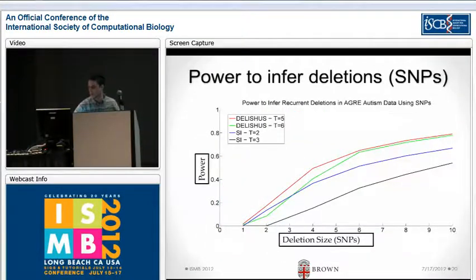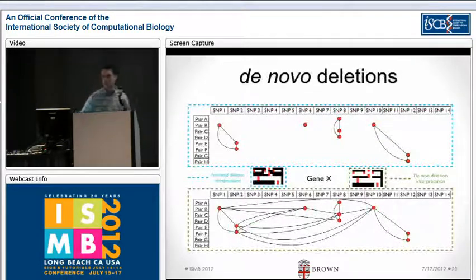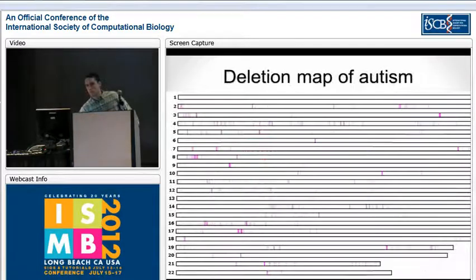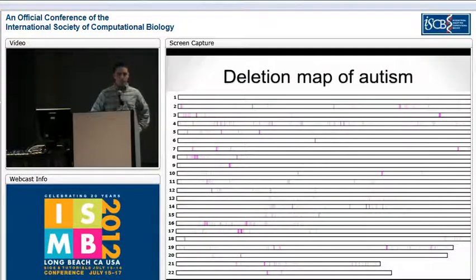So one more question. Maybe you could go forward to your deletion in autism. So, oops, backwards. One more. That one. So chromosome 17, 16, 8, and 9 seem to have some remarkable recurrences of regions that have deletions. Have your collaborators drilled down on these and found specific genes in those regions that make sense, or is there some interesting inferences that people are already making about this data?